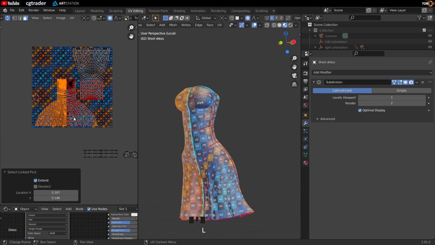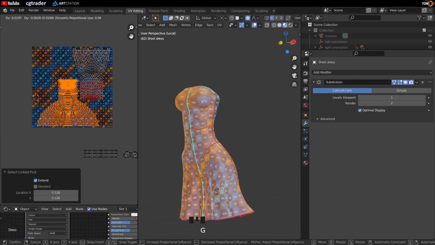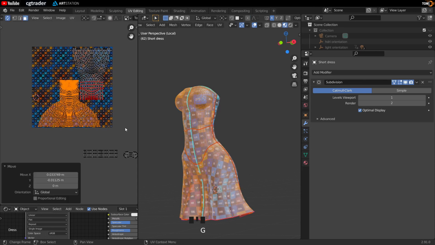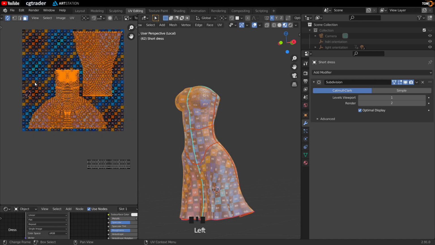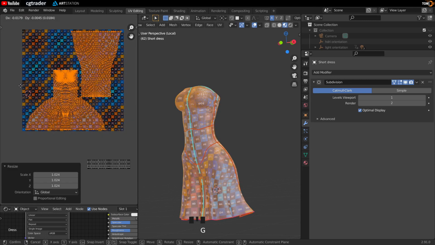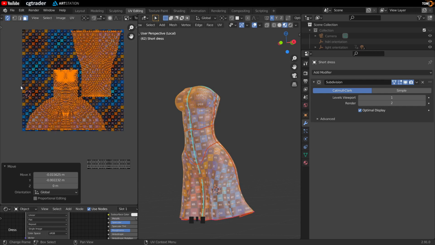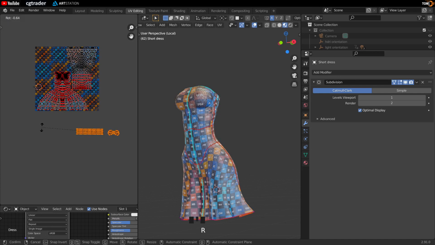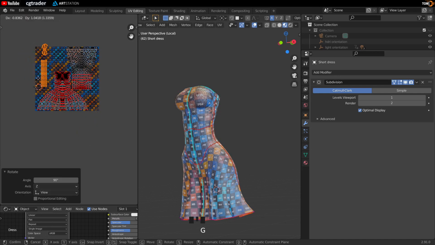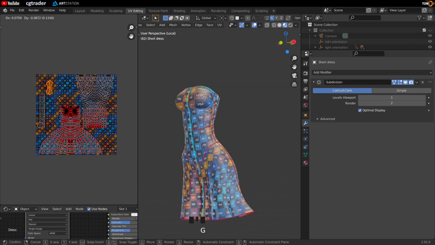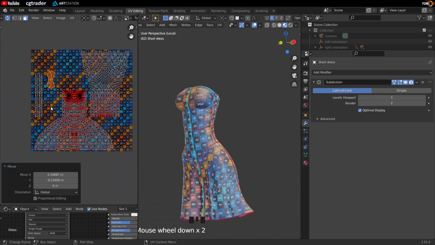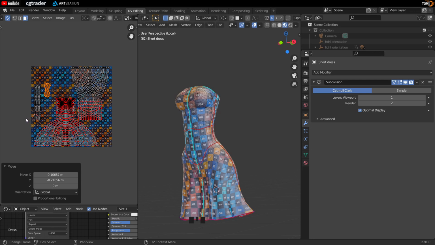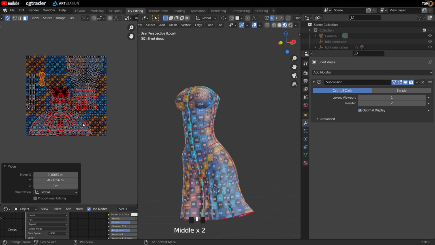Turn off proportional editing, grab those, and let's just move this. Turn off proportional editing, and let's move this in some. And then scale it a little bit bigger so we get a little bit more resolution. Let's just rotate this 90 and drop that there and drop that there. So this is kind of really not very efficient, but I think that's just what it is. There's not much to this dress.